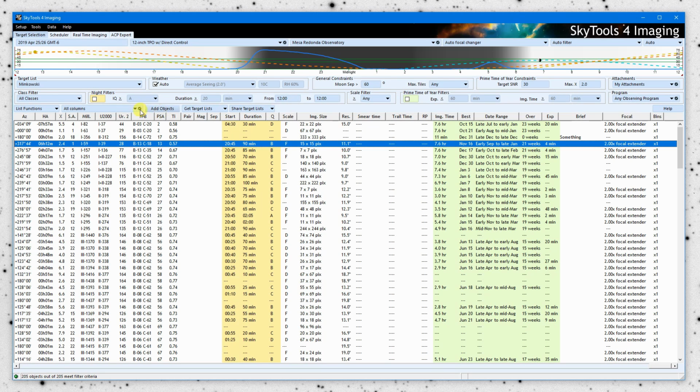And again, let's go over what these lines are. This golden line is the altitude of the sun. It's set. Oh, look, it's getting dark. And when it rises, twilight is over. The teal line is the altitude of the moon. So as the moon gets higher and higher in the sky, you can see that the sky is getting slightly brighter. The red dashed line is the altitude of our target object.